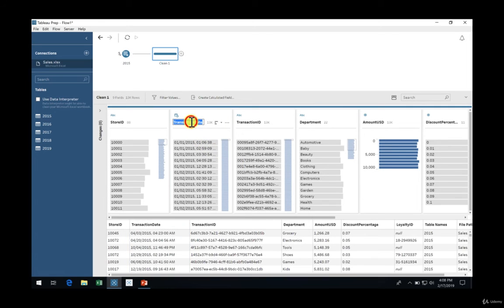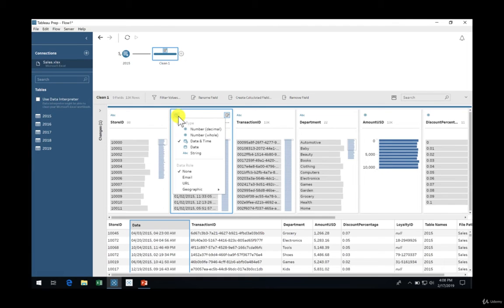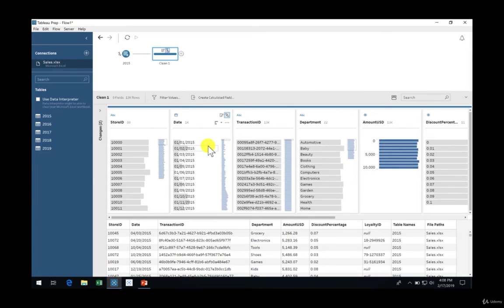To change the name of a field, simply double-click the name of the field in the card. For example, we can easily change transaction date to simply say date. Similarly, we can change the data type with just a few clicks by selecting the data type icon and then the desired data type. Let's set date to date instead of date and time. Different field types have different cleaning operations which Tableau Prep can perform. Select any of the fields and notice how the contextual toolbar shows you a couple of options available just for that field. Additionally, you can find the available cleaning options by expanding the drop-down on each card.